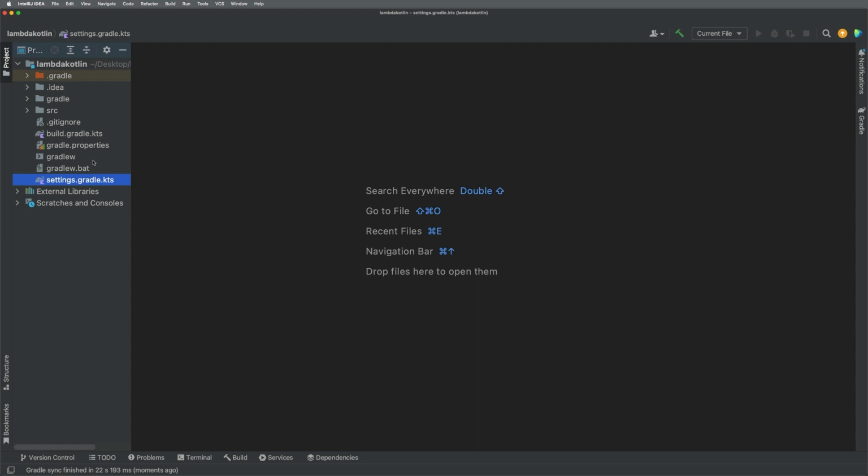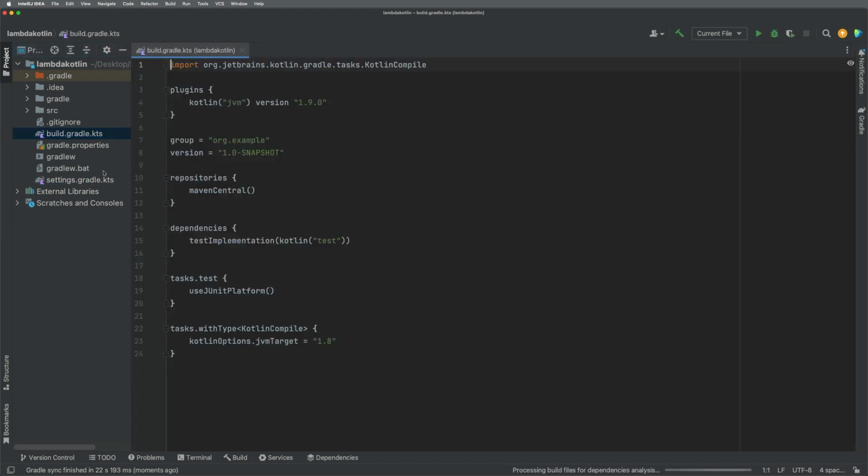So the first thing that I want to do is open up my build.gradle.kts file. We're going to add a few dependencies here to make our project successful. The first thing that we want to do is add a package that will allow us to create a fat jar. So AWS expects us to either upload a jar with all of the dependencies built into it, or a zip with a jar in it. We have to do a fat jar because if it's missing all of our dependencies, we're probably going to get errors related to either the MongoDB driver or the Lambda dependencies or something else. So the easiest way to do that with Kotlin is to use a package called shadow, and we can create what's called a shadow jar.